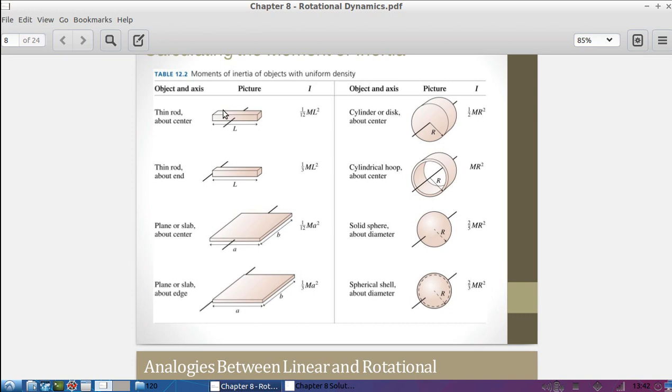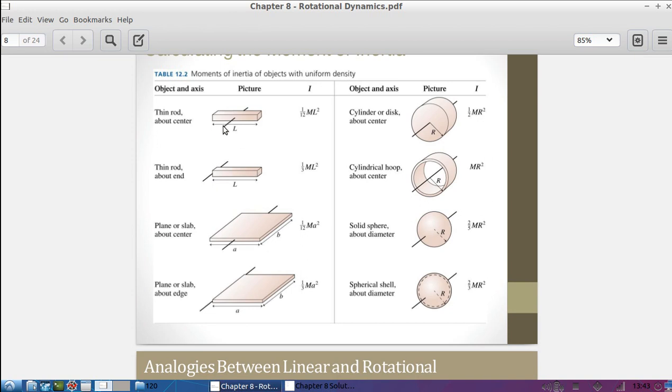And you're looking at this table, it's got a lot of formulas. It's very overwhelming. You'll always have access to these, so I'm not asking you to memorize these. But these expressions here came from calculus. We actually had to integrate over the volume of these objects to get their moments of inertia. So if you need to use the moment of inertia for, say, a cylinder or a disc, and most commonly you'll see cylinders and discs, you'll see solid spheres, and you'll see these two cases of a thin rod. We just did a steel beam, like this.